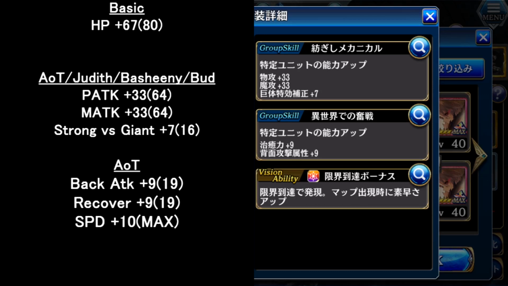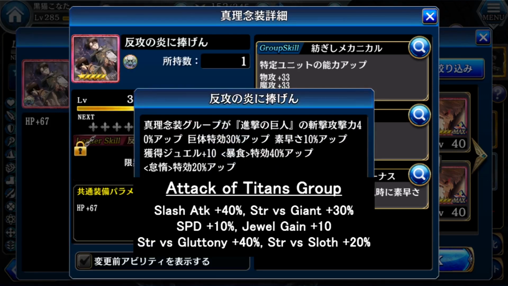And then the leader skill is very good. Even though it doesn't increase any HP, it increases the slash attack 40% and strong versus a giant 30%, so the total will be 70%, with the speed up 10% and dual gain plus 10. So basically this leader skill is very good against a giant unit, but it only applies to slash users, so beware. And also increases the gluttony and slow damage.